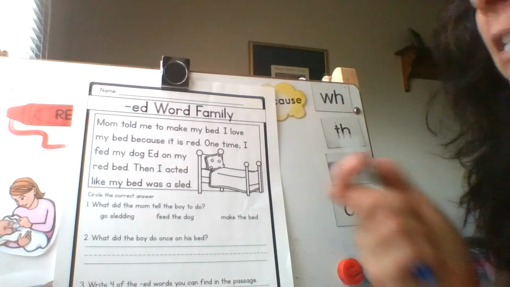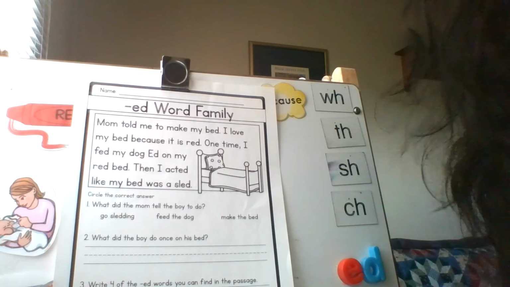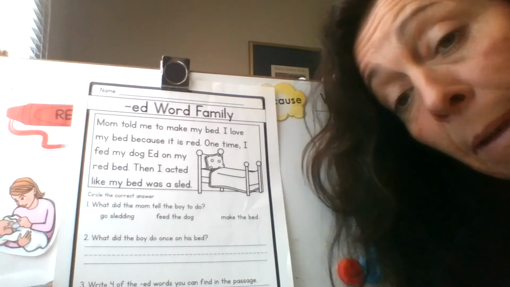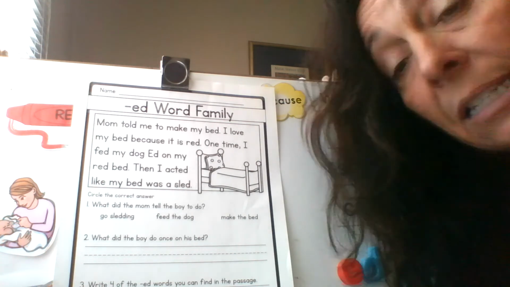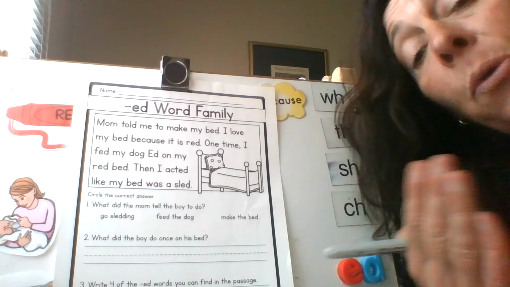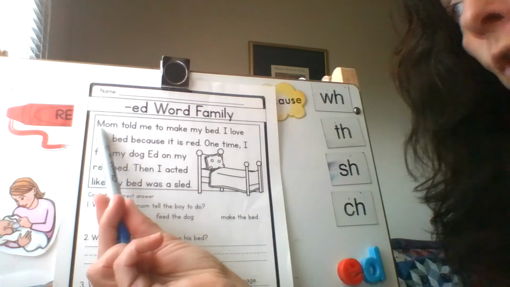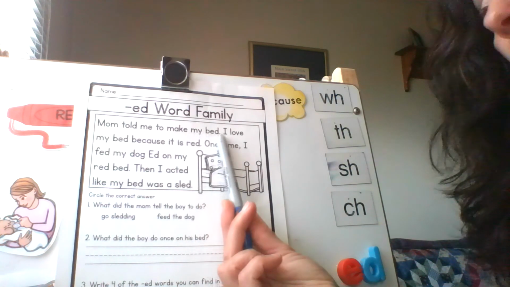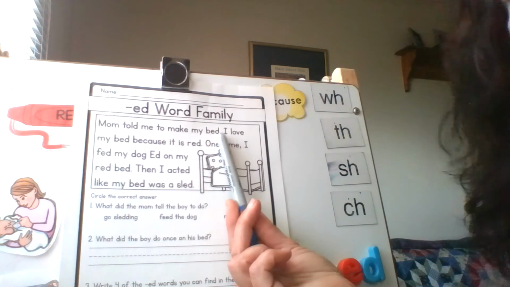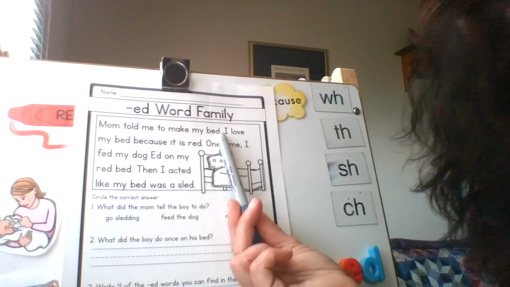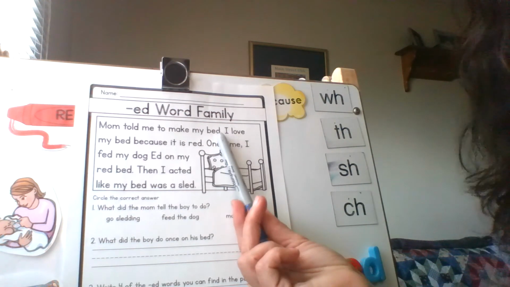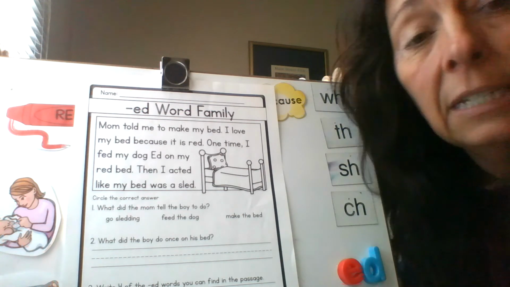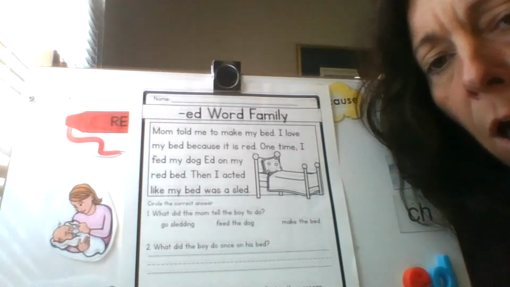Okay, so let's go back. We're going to read each sentence and we'll see if we can find any Edwards. Now remember, I know it's a sentence because I know what sentences start with and I know what they end with. So sentences start with a capital letter, and if I keep going, I see punctuation at the end, and this punctuation is a period. And I know that that's the end of that sentence, and then I will start another sentence. So let's read the first sentence, and then we'll go back and we'll highlight all of the Edwards.